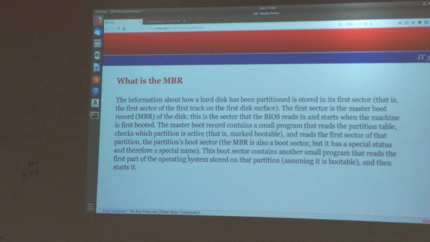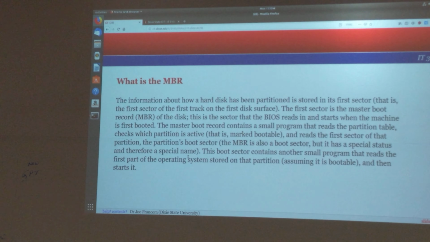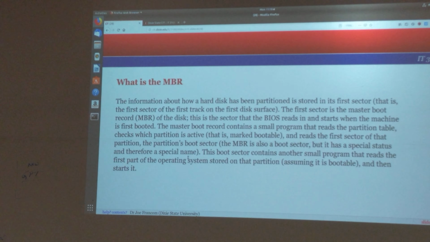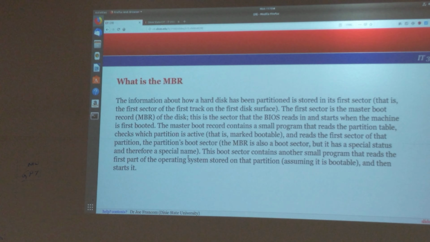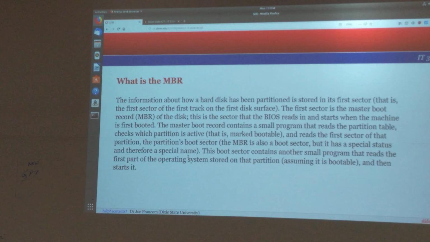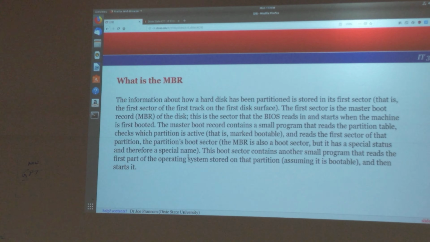But related to the DOS partitioning scheme is this concept of MBR. Sometimes I even call this an MBR partitioning scheme. MBR stands for Master Boot Record. So think about this for just a second. When the machine boots up, we all know that there's some firmware on our motherboard that has the BIOS, basic input-output system, on it. That has just a series of instructions that say where to go, what partition to go to boot up the rest of the system.